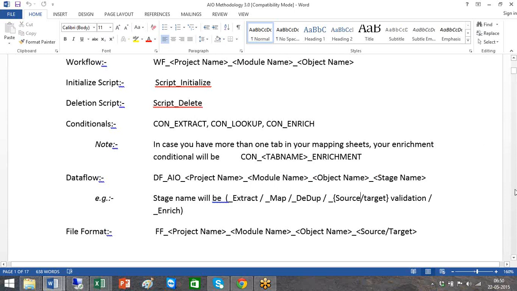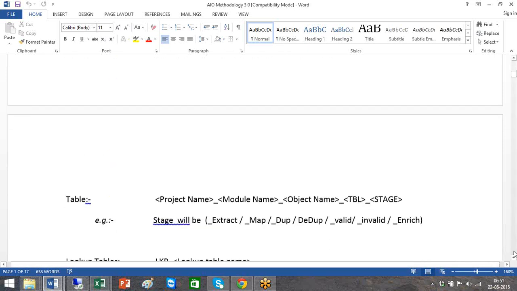Validations: you can use preload validation, whether it is a source validation or a target validation, pre-val and post-val. You can also give the file names as ff underscore, the methodology, module name, object, and whether it is a source or a target flat file. These are the standards that I was trying to teach from day one. When you are creating a flat file, you define whether it is your source or your target, so that it won't be a new thing when you get into your project. And by default, we'll be creating them with the project standards.